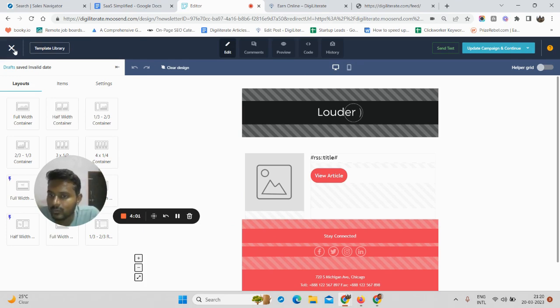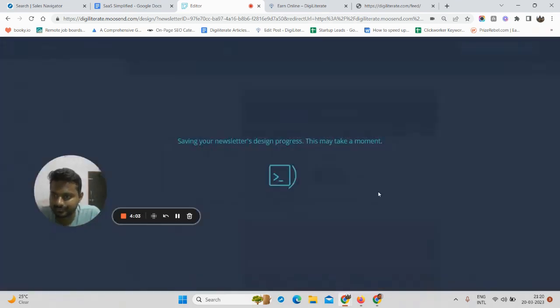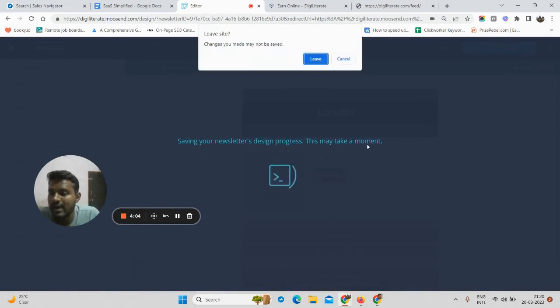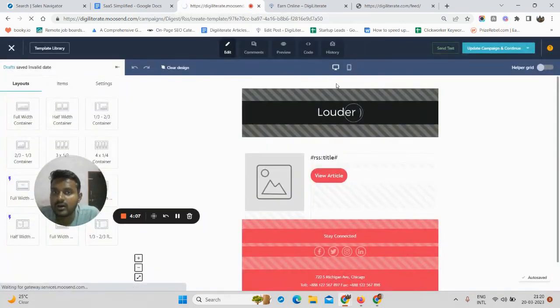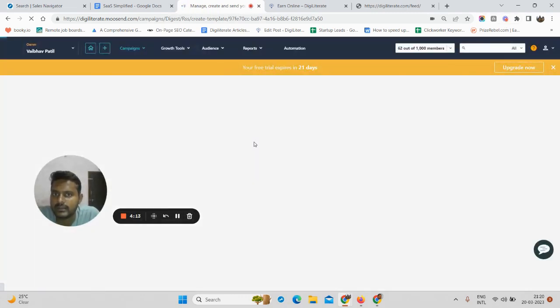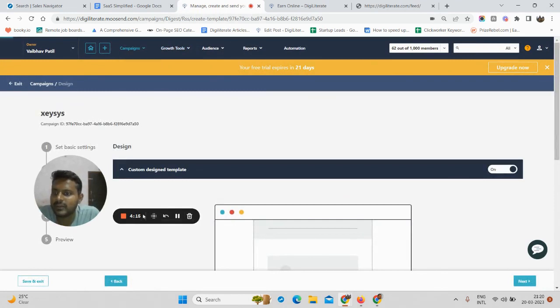So it's an honest opinion, right, about this tool. If you're looking for RSS and repeatable content campaigns, right? So yeah, that's my 2 cents. So yeah, that completes this chapter, and we are done with campaigns. So now let's move on to the next chapter, that is growth tools.